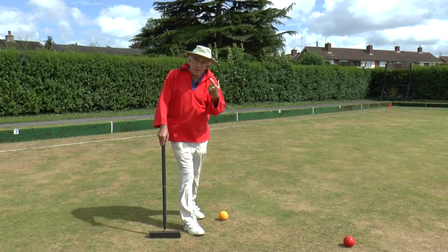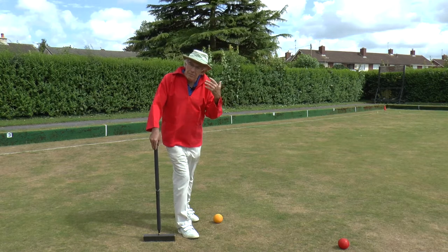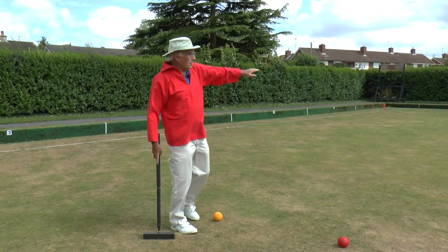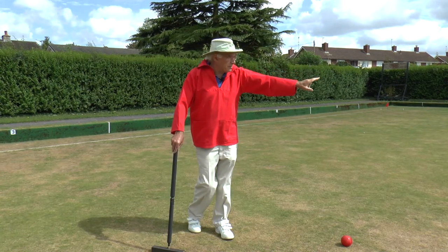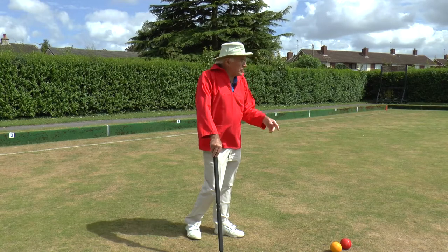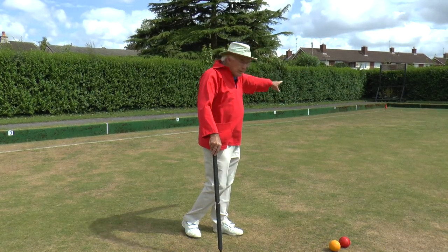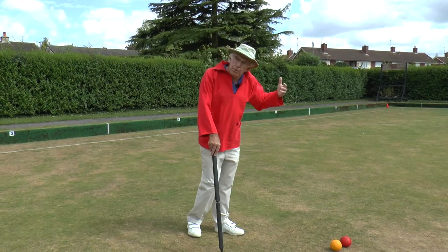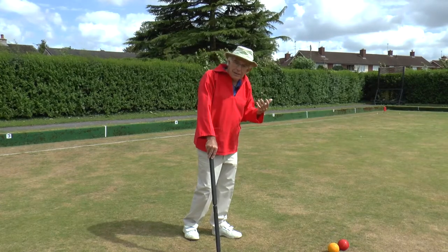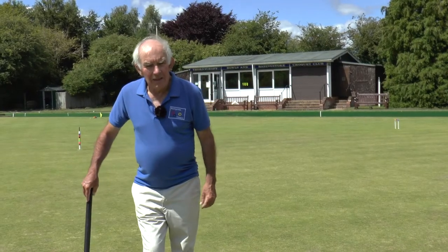You see how taking a bisque, looking at the position of the balls, and rethinking where they ought to be instead of where they are can put you in a very strong situation. For just that one bisque, we've got a pioneer at hoop two, a sort of pioneer at hoop three — could be better but that's easily sorted — and a pivot ball here which we can put anywhere on the lawn. One thing to do from this situation is to go across to the blue ball, put it where we really want it as a hoop three pioneer, then come back to the black for a very easy hoop two shot, putting everything in the right places for a good quality long four-ball break. Croquet is very easy if your balls are in the right places; it's very difficult if they're not.